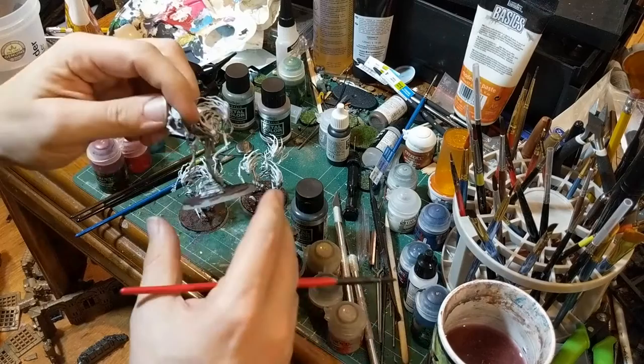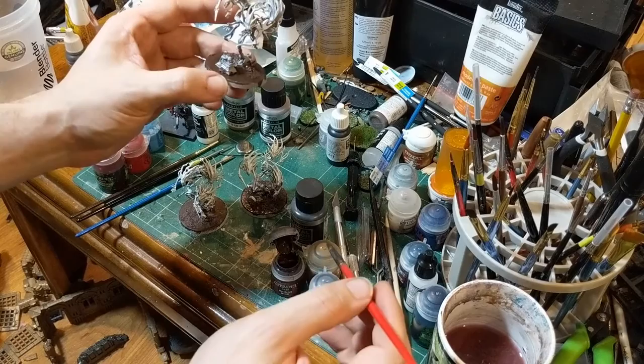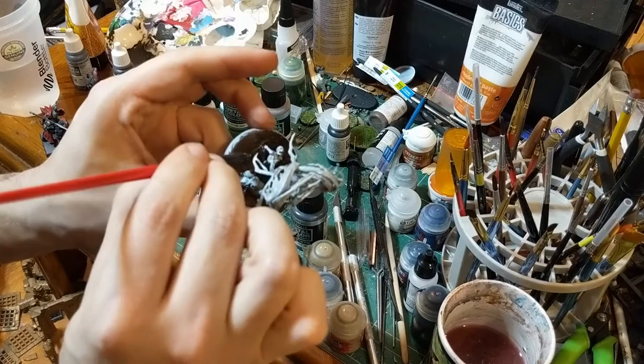Base colors are going to overlap well enough that I don't have to worry about staying within the lines. This is just the first coat — I just want to get the color on there and then we can tidy it up in later steps. The other great thing about assembly line painting is that these are acrylic paints, which means they're water-based and dry very fast. By the time you're done with the last model in the series, the first model is probably going to be dry.